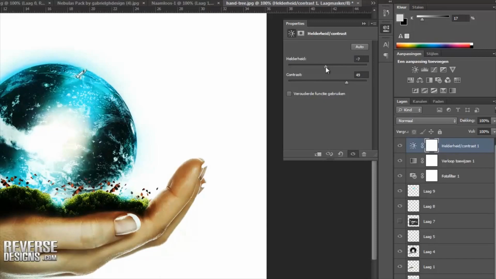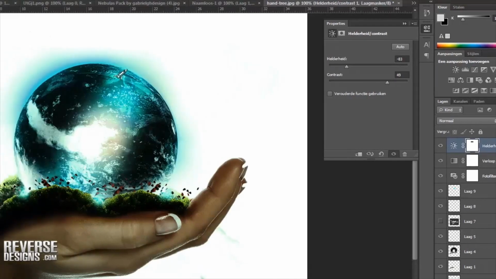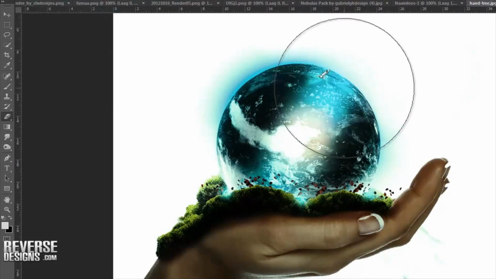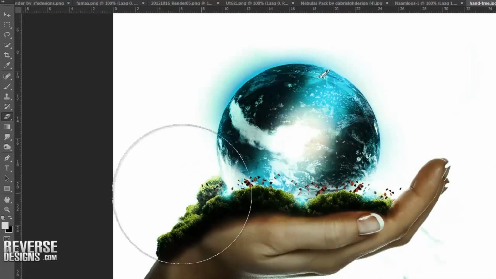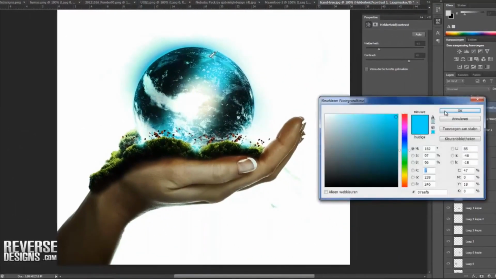Set the contrast to about 49% and lightness to about -83. And with a soft brush, we're gonna remove part of that linear dodge add layer and the brightness and contrast.